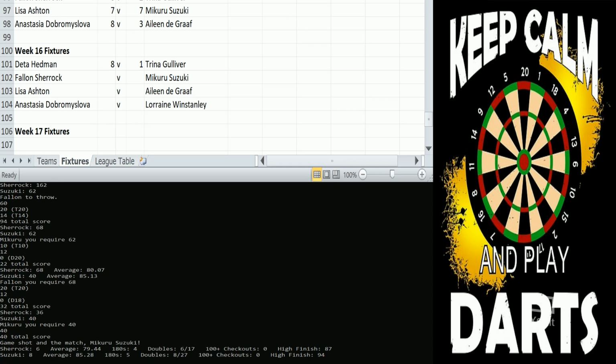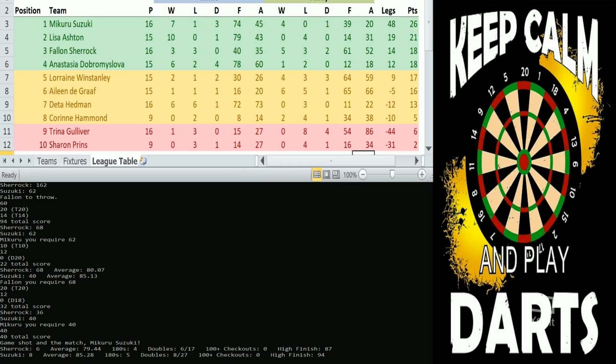And the winner is Mikuru Suzuki. She wins again. Okay, but Fallon did win 6 legs. Now that's important. Let's take a look. Let's see if that matters. It does matter because now, if there's a draw, Lorraine Winstanley will jump her, and she'll also jump Anastasia, so she didn't drop below Anastasia on leg difference. That's really important. If Lorraine Winstanley wins 8-6, then we have chaos.